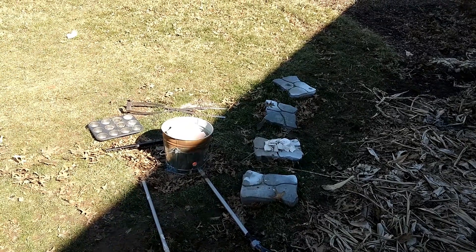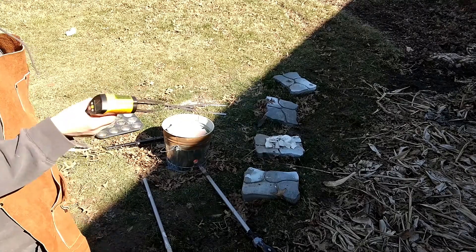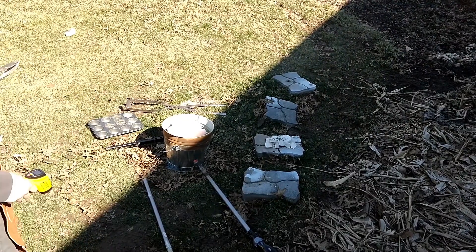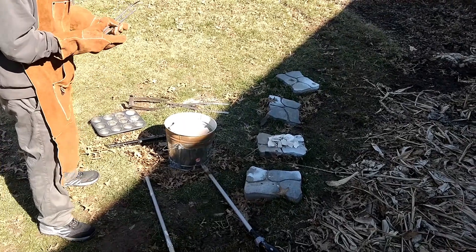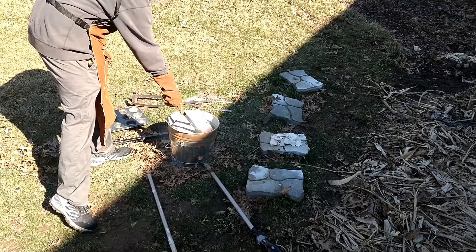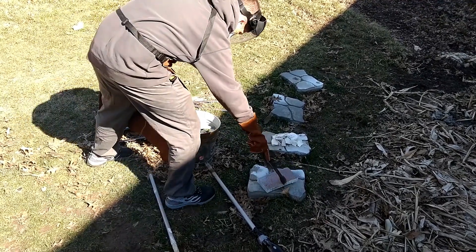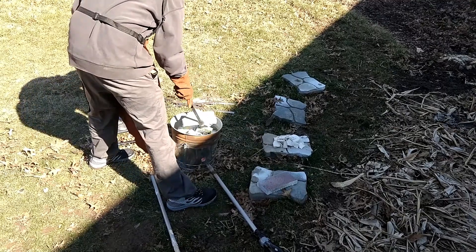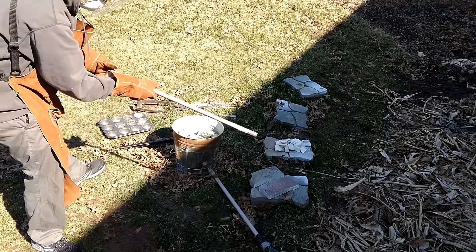While it's going, it's useful to have a laser thermometer with you to check the temperature. Also, you want to mix it every once in a while, just to make sure that the bottom and the top are the same temperature. So I'm going to remove these top blocks using my tongs, and start stirring it around using a steering rod.